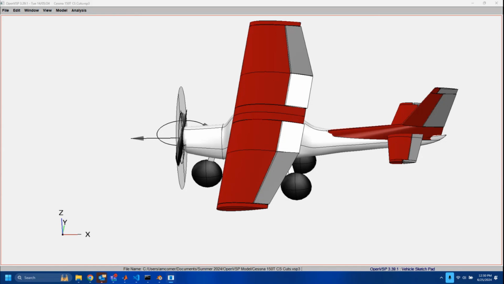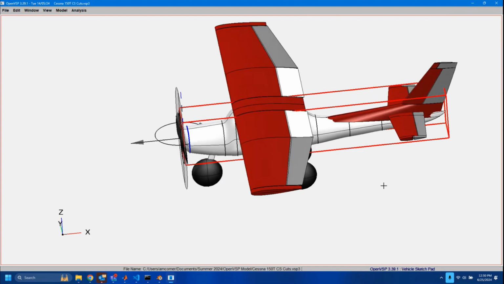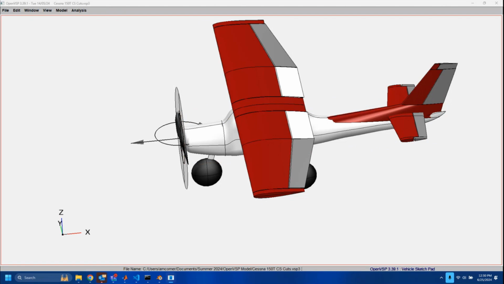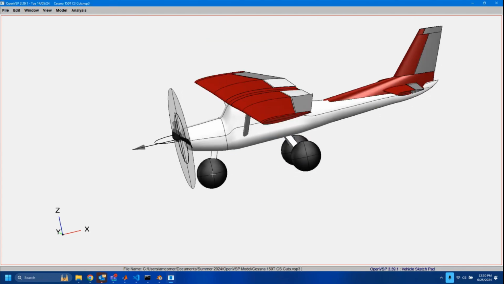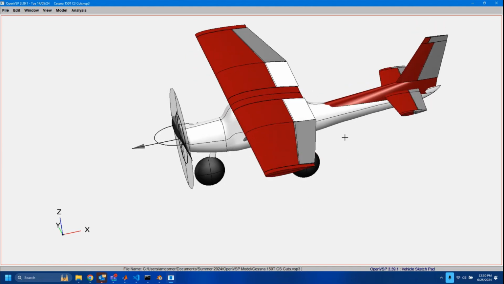So I have basically a fixed geometry, which is the fuselage, the wing, and the tail structure. And then I individually export the propeller, each flaperon, elevator, and rudder. And if you wanted to, you could also do the tire with its strut if you wanted to animate deflections. So that's something to keep in mind.